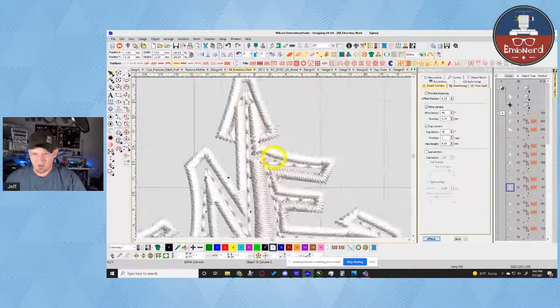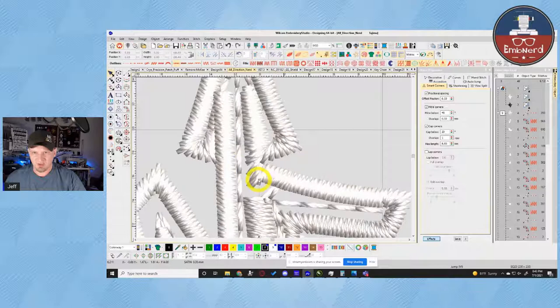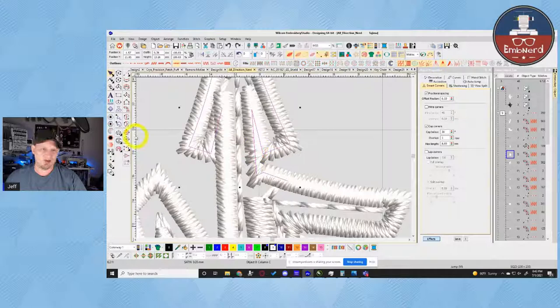I believe it's that object. We're going to bring that down just a little bit. We're still going to cap all the corners there. And it's this object here that I'm cutting into. And this is actually, I'm going to undo that. And this is where I'm going to break this apart because I want to change my stitch angles just a little bit right there to ease that. And I can't do it with that column.